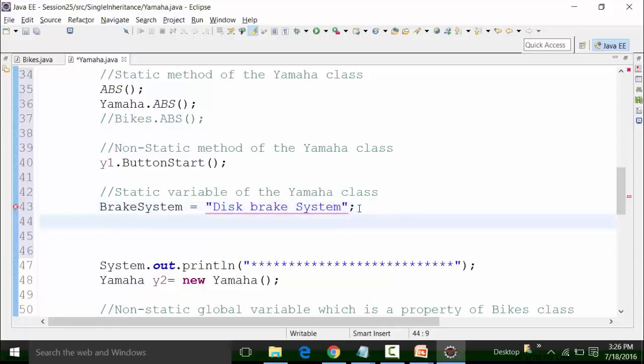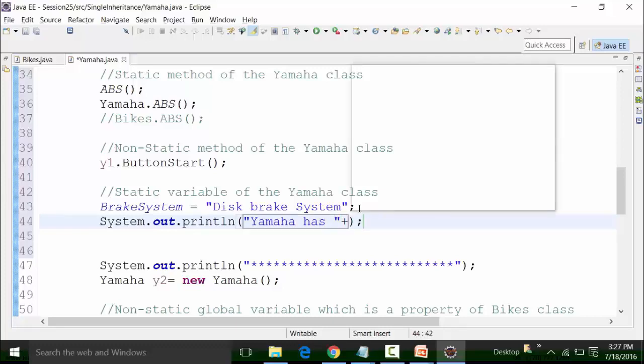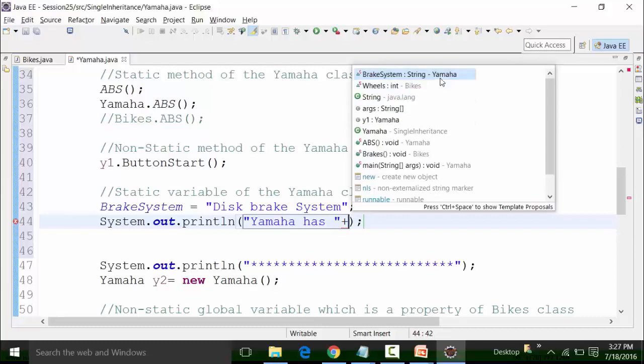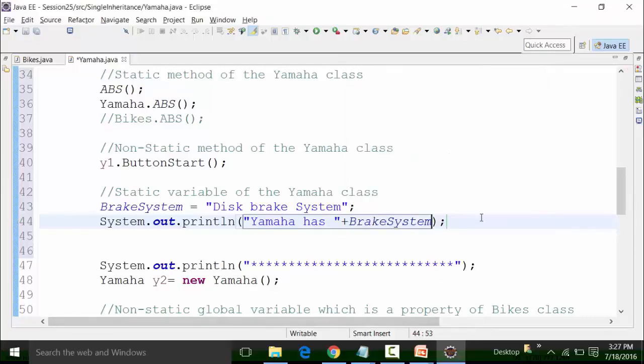Put a terminator sign, and I can use a sysO statement stating that Yamaha has, concatenated with the brake system variable, has disk brake system, concatenate with in its bike structure.